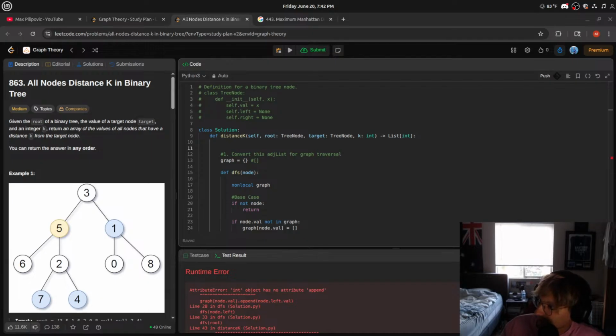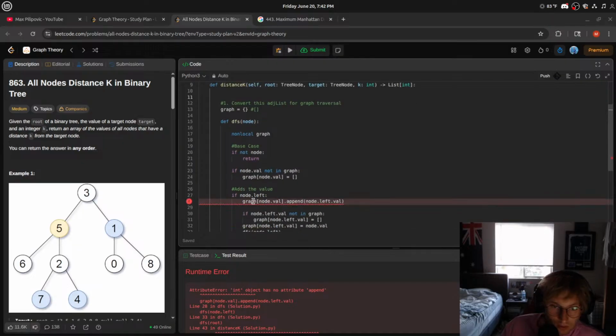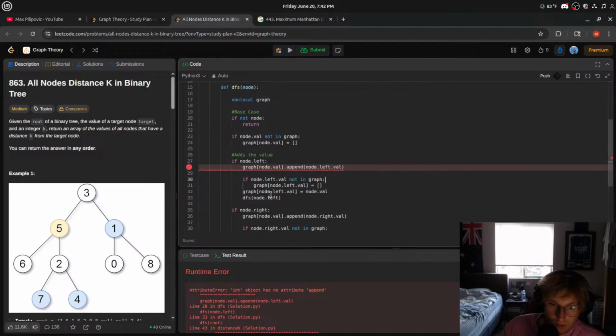You're overriding the entire list with a single int, node.val. These lines. How am I overriding it? I'm putting the parent.